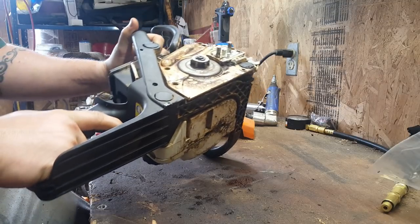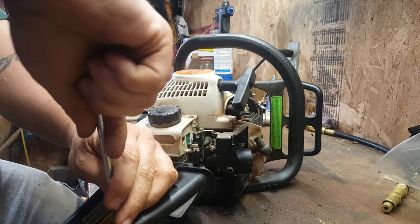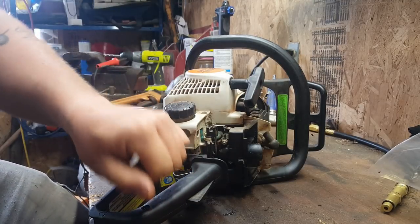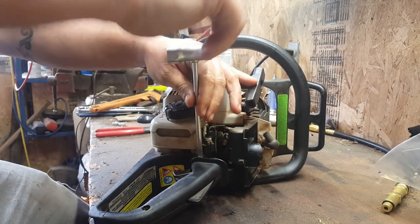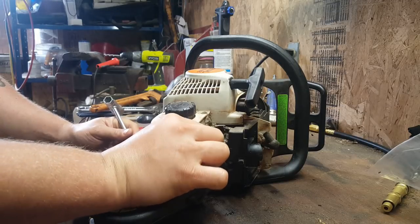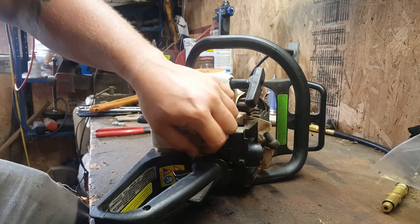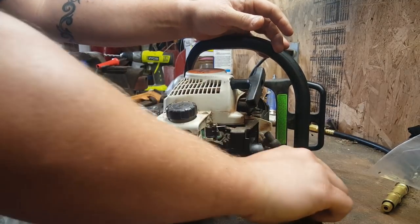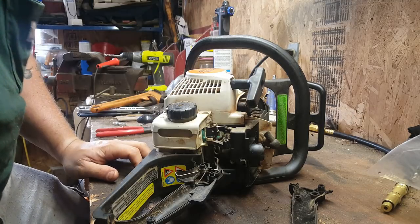If this is coming off, we are going to need to disconnect this throttle linkage. So this head here, it's got the Torx in it, it looks like, but it also has a slot for a standard screwdriver. So slide that choke lever up just to take this apart, and then I'll slide it back down. Anytime I'm messing with these, I like to have the choke on so something gets in there. You know, hopefully it doesn't make it all the way down. So here's what this mechanism looks like.